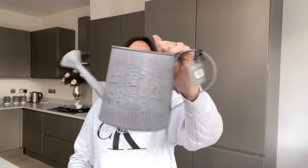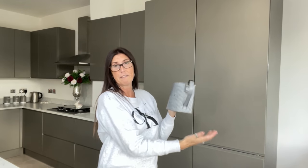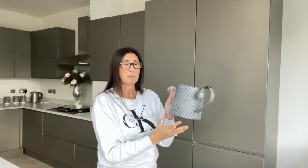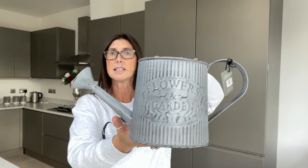On to their gardening stuff. Oh my God, I was so pleasantly surprised with the amount of gardening stuff they had in there. When I was in there previous, they didn't have the range of stuff they've got in there now, and I was really pleasantly surprised. So some lovely pots in there. But I picked up these, and I might go back and get a couple more to go on the fence. So it's your little watering can. That's the front. Flat on the back, so you can stick it on your fence or in a corner or whatever to lean against, whatever you want to do. But I'm going to put them on the fence.